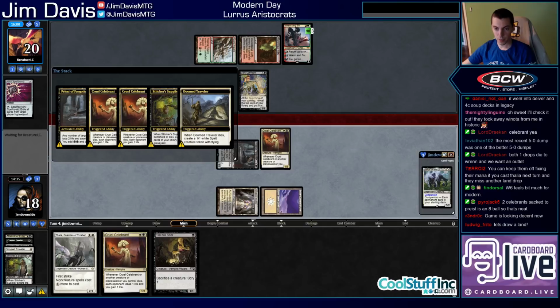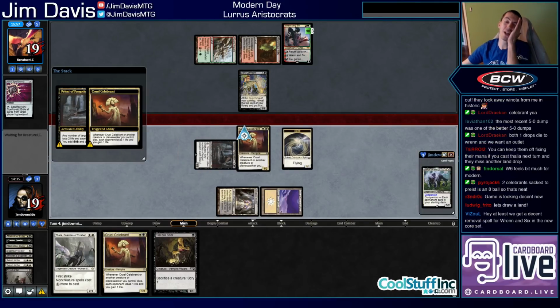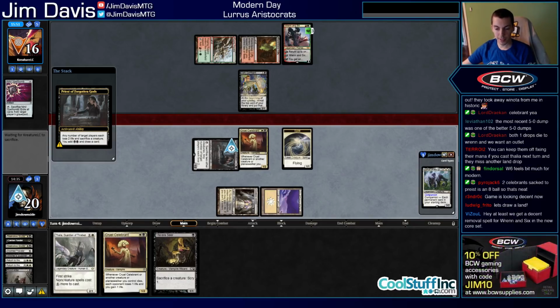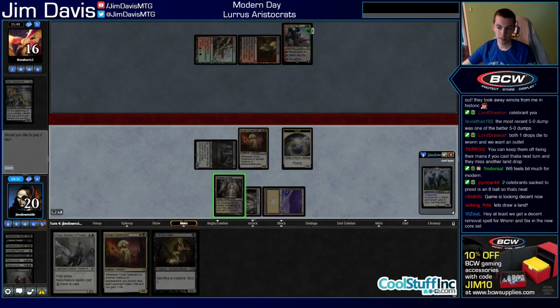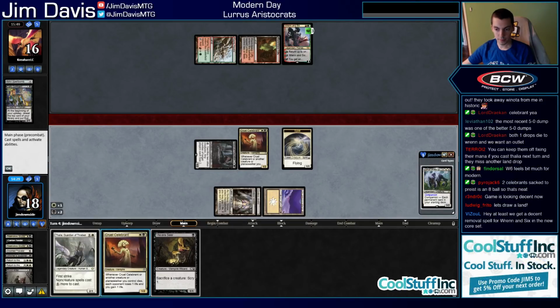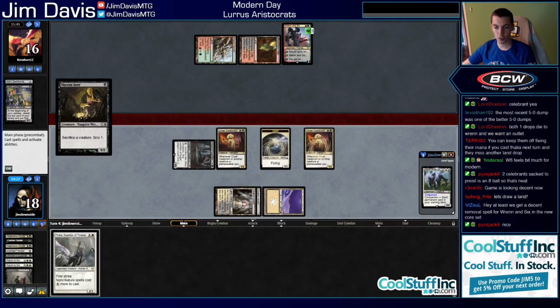Alright, here we go. Token, mill 3. Mill 2, return to the ranks? No! Trigger, trigger. Sack Bob, make 2 black. We draw a white source, we can cast 2 spells. Did it. Doing it and doing it and doing it right.